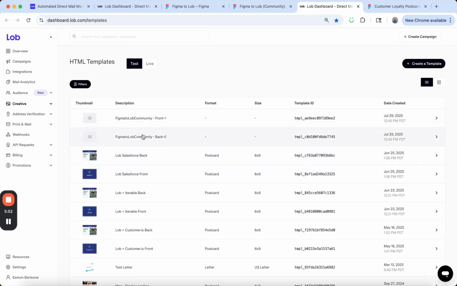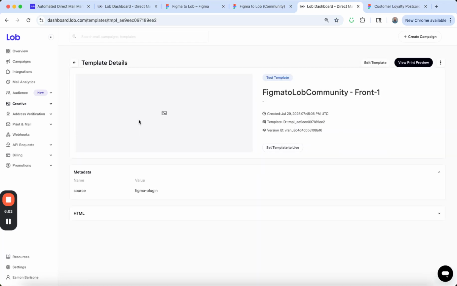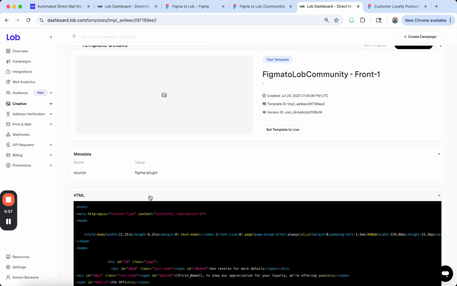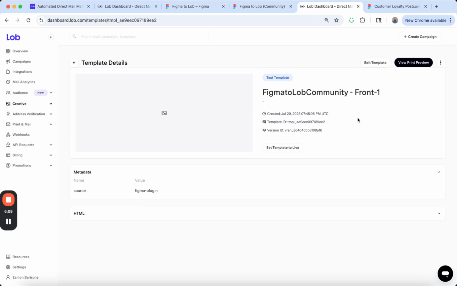And so you can see right at the top here, I have my two new designs for the front and the back of my postcard pushed directly into my Lob account as templates. If I click on this, I can see that this has actually already generated some Lob-ready HTML based on my design.